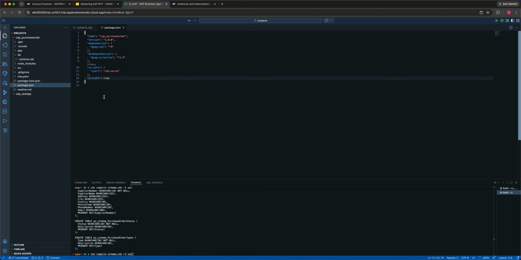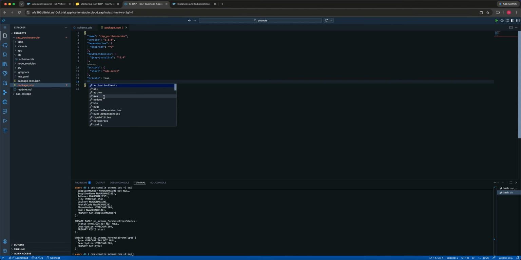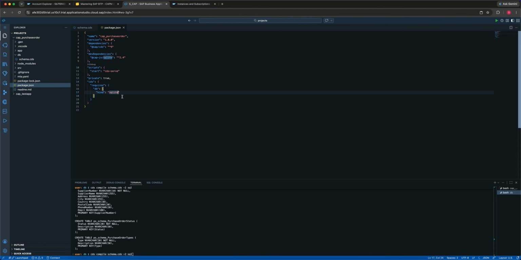So we have to insert this CDS thing, and we have to give some details such as here you see. Inside CDS we have to add requires. Basically it will require the kind of data. So right now we are not using HANA Cloud, later we'll do. And for local testing you have to give SQL.